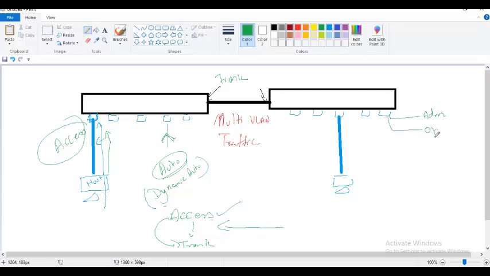Administratively, all ports will be in dynamic auto. But operationally, when it is auto, it will be access. If any negotiation comes, operationally, it will switch to trunk. Administratively, it is still auto.